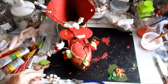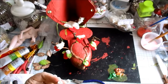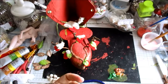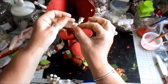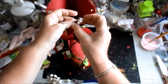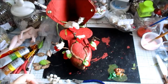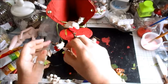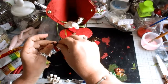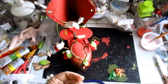Oh. Me likey likey. Oh, that's pretty. And like I said, crafting is completely up to you. You can do what the hell you like with it. There's no right and wrong way of crafting. And nobody says you can do this or that. You put whatever you want on your creation. It's yours. Nobody else's.